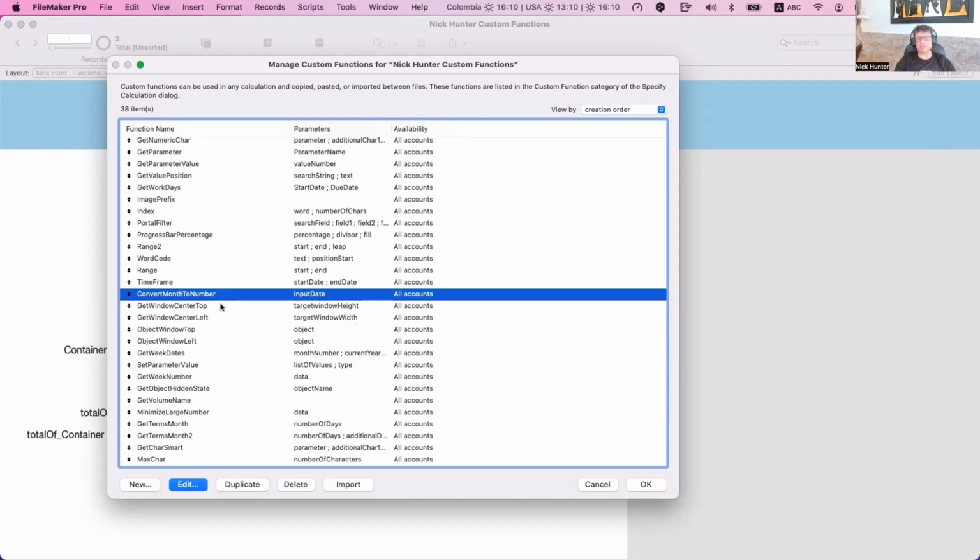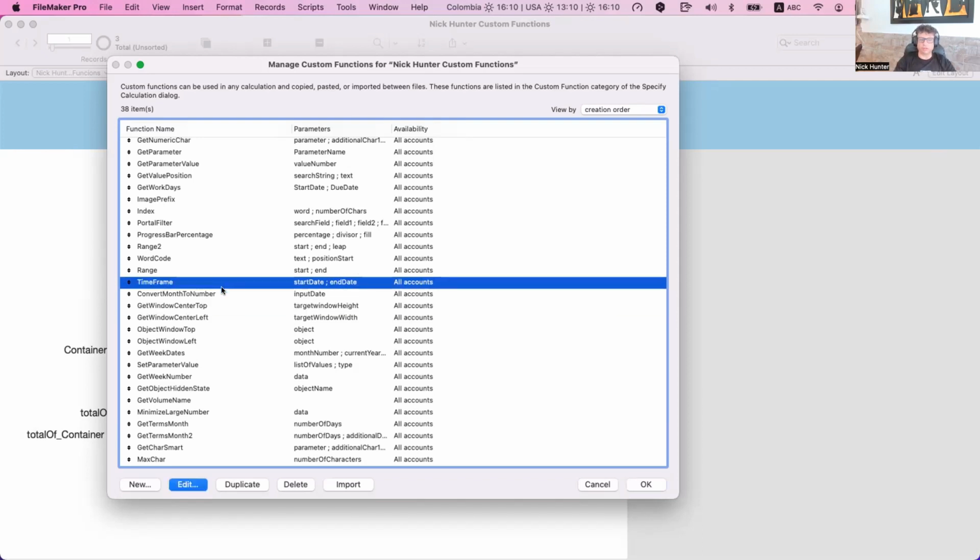So the best is, if you need a custom function to use another custom function, you need to integrate the calculation of the second custom function inside one. So you need to make one of both, because I know by experience that that was a problem when you were doing this.